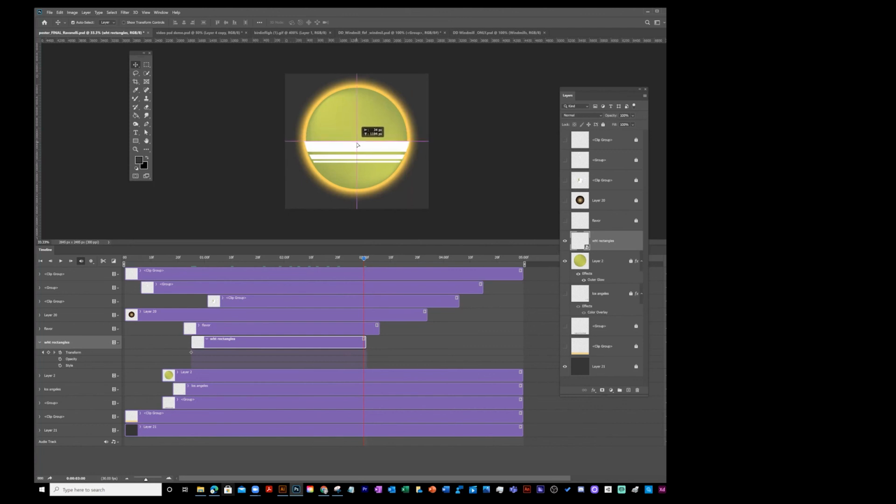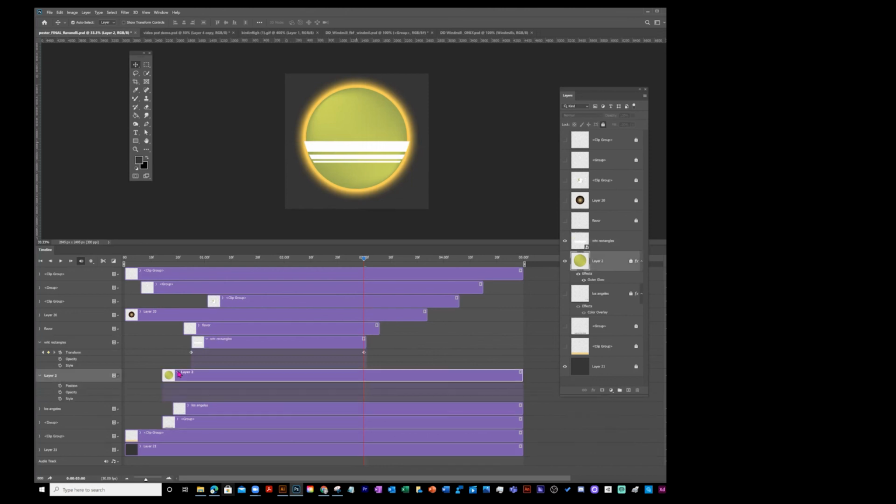It's interesting that I may have, hold on. No, I don't have any keyframes. So I should make this scale. I don't even remember it being off, but anyway, the point to be made is let's get this where I want it to be. Right there. And Photoshop automatically makes the keyframe for you.